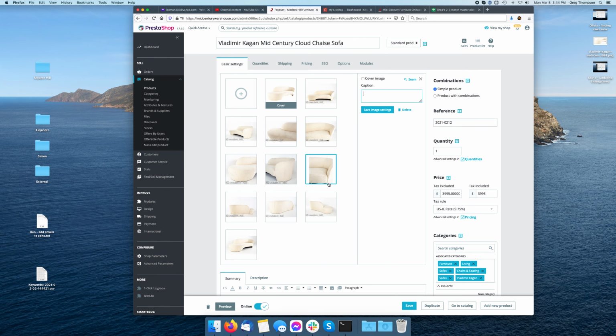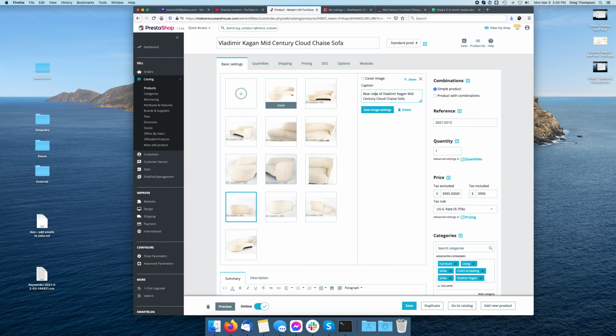Now on something like this, I'd say close-up cushion view, or view or photo, whatever. Close-up cushion. And then you could use rear or back view. You could vary them a little bit. It's good to vary these words because we don't want it to look like a machine did this. We want it to look like a person went through and named all this, which is what's happening.